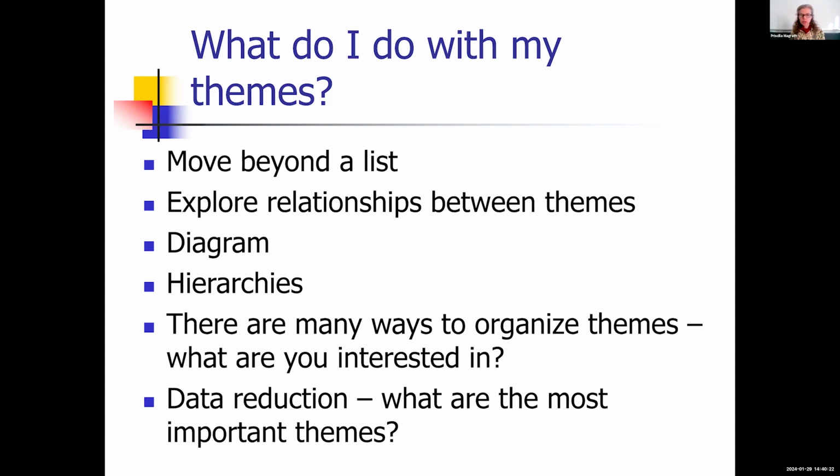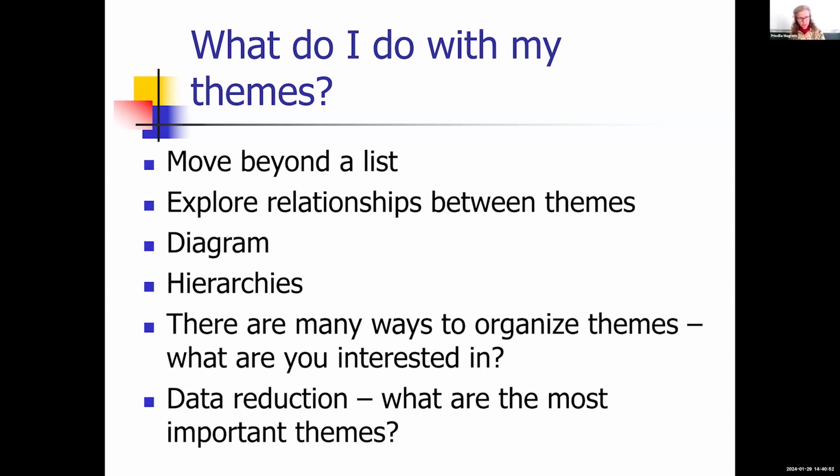So which is the best way? Well, the best way should be guided by your research question. Go back to the research question. What are you really interested in? Of all the different ways of organizing the material, what are you interested in? That question also, you might think, well, at what point should we bring theory in? Well, again, that all depends on what you're interested in and what you want to be able to say at the end of the day.